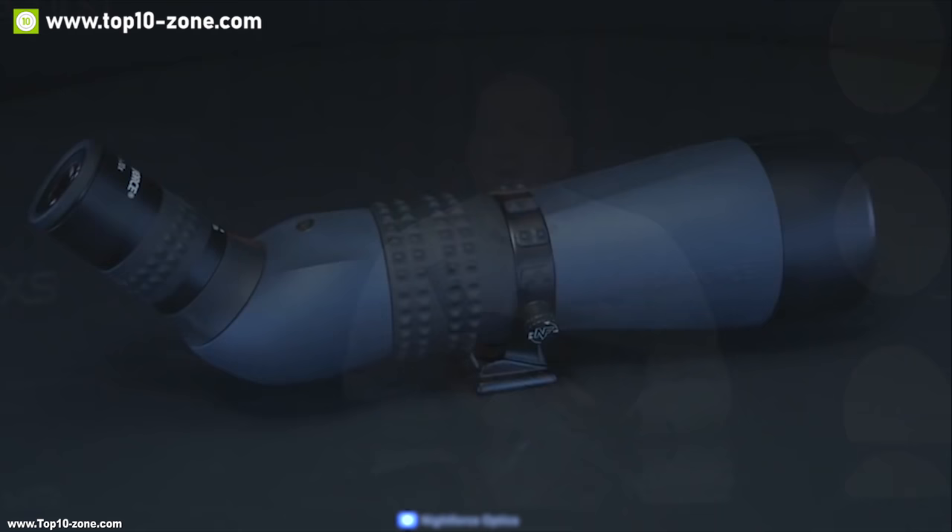Leupold is an American manufacturer who has been making telescopic sights, red-dot sights, and spotting scopes with perfection since 1907. It delivers performance at the highest level in the toughest conditions. It's equipped with an advanced HD lens system paired with extra-low dispersion objective lenses, and it can provide superb color rendition and razor-sharp resolution, ensuring true HD performance in all lighting and weather conditions. The lenses are treated with Diamond Coat 2 and Ion Assist lens coating, which ensures higher light transmission and the greatest level of abrasion resistance. It features an extremely smooth focusing system for fine adjustments, so you can focus on your desired objects with extreme precision. It comes with a Twilight Max HD light management system which adds up to 30 extra minutes of shooting light and eliminates 90% of glare.